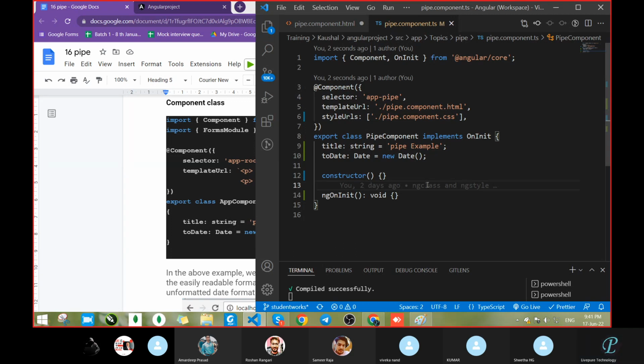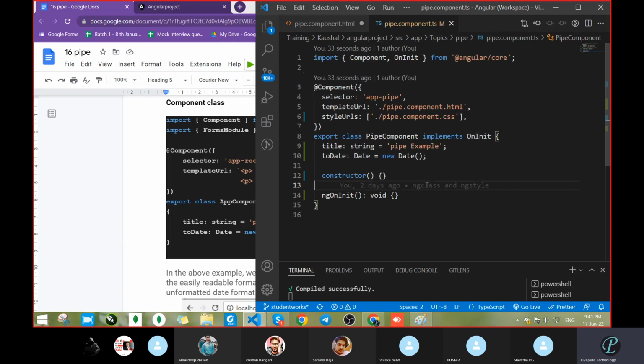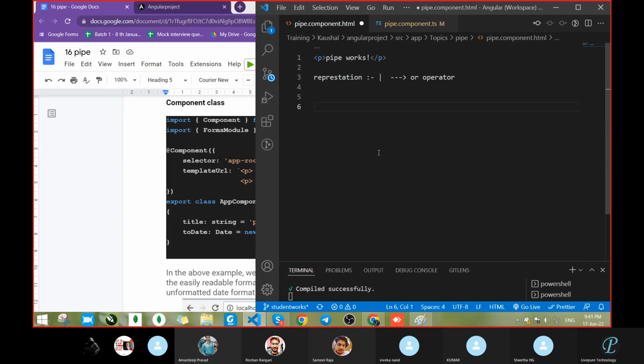How will we print both values on the HTML page? With the help of interpolation. Please don't waste time on these simple questions. If you waste time, I will also get stuck at that point. So, with the help of interpolation.